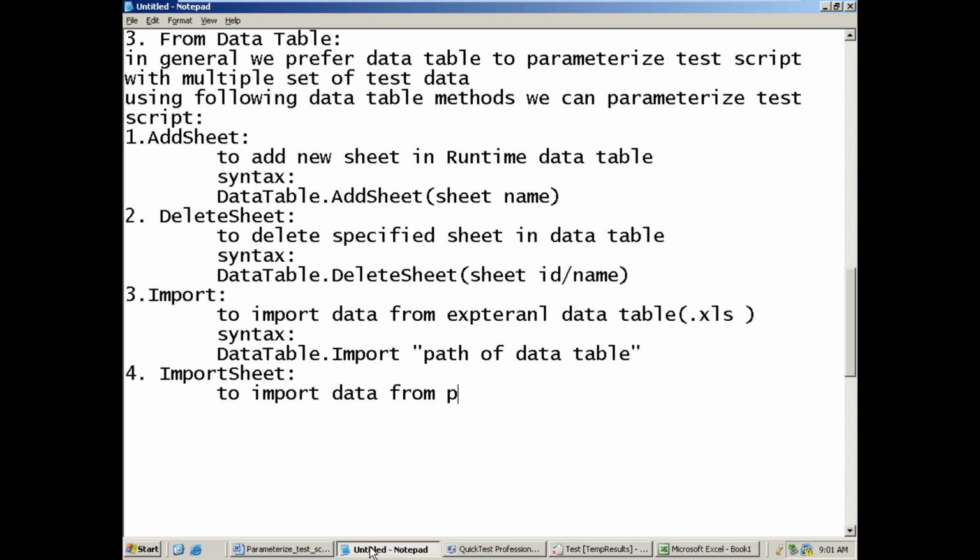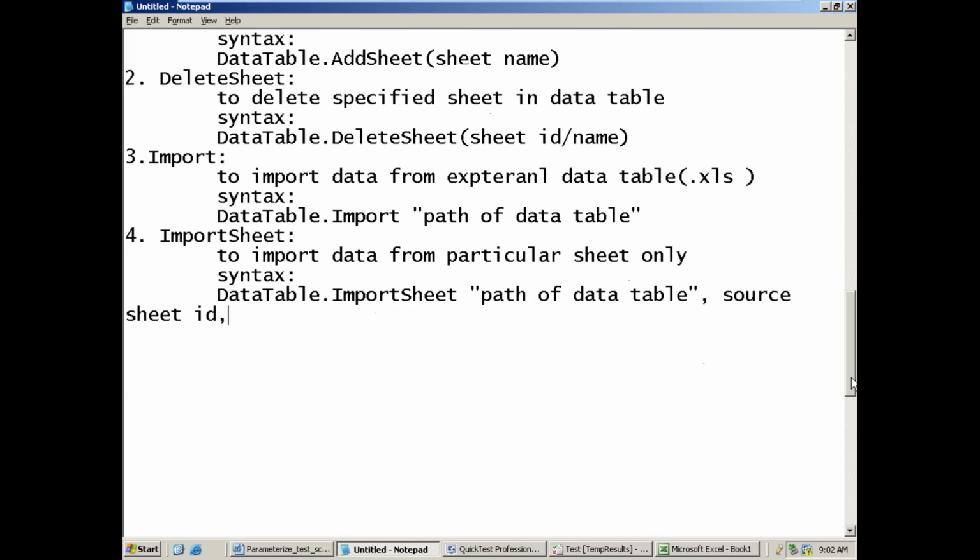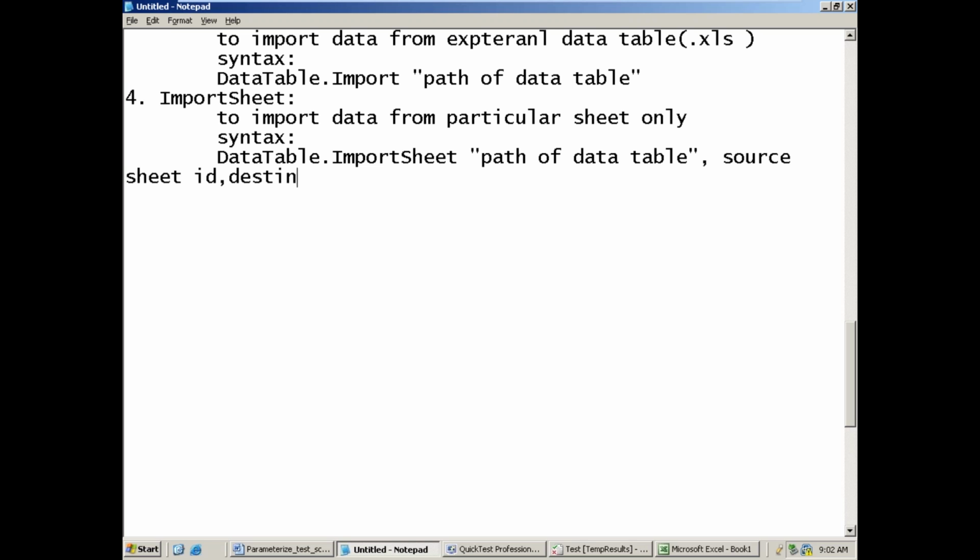To import data from a particular sheet only, the syntax is DataTable.ImportSheet, then the path of the data table, then the source sheet ID, then the destination sheet ID.